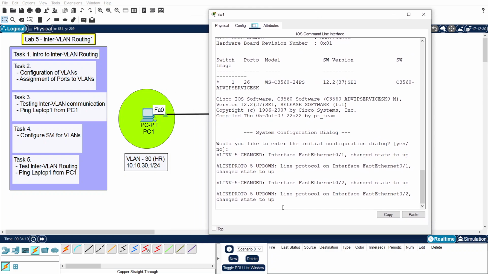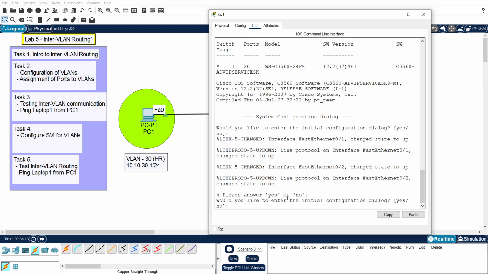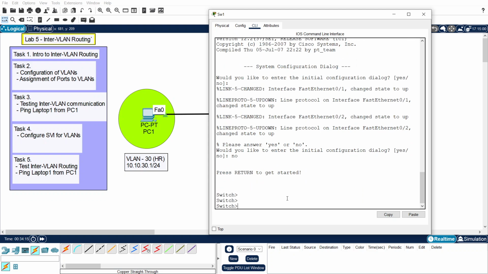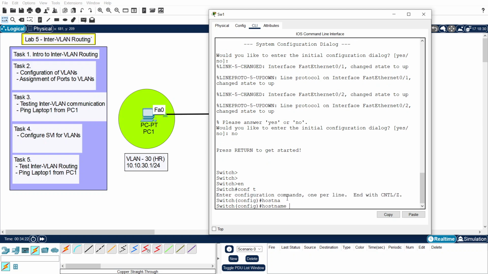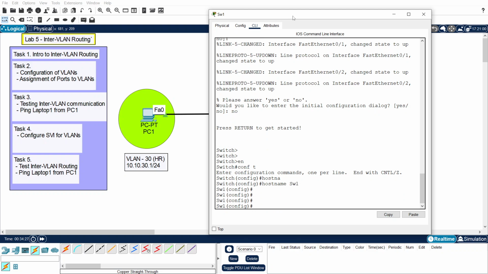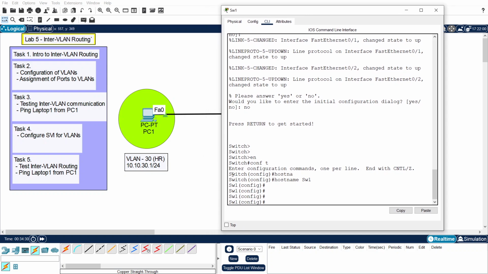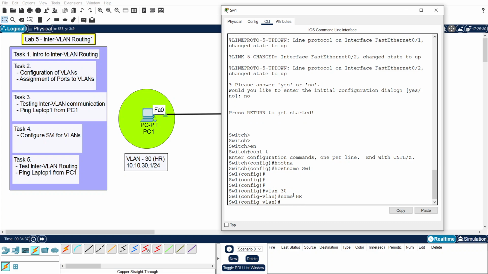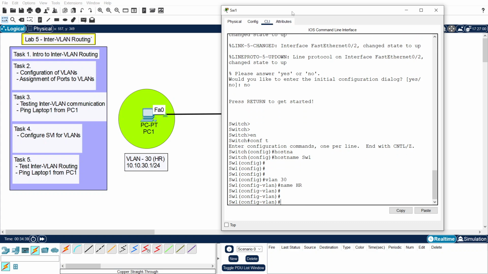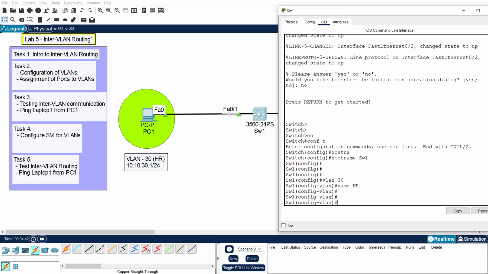So let's get to the switch CLI. First of all, let me change the hostname of the switch as per the diagram, which is Switch1. And now I will configure two VLANs. The first VLAN is VLAN 30 and I will name it HR, and I will assign FastEthernet 0/1 to this VLAN.